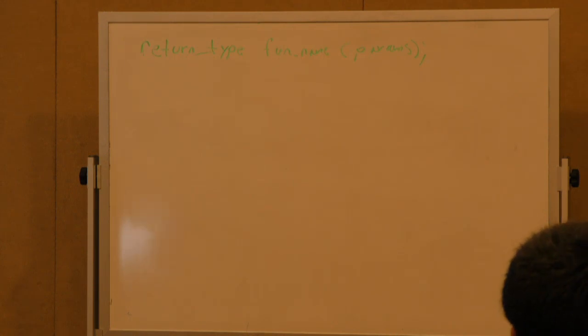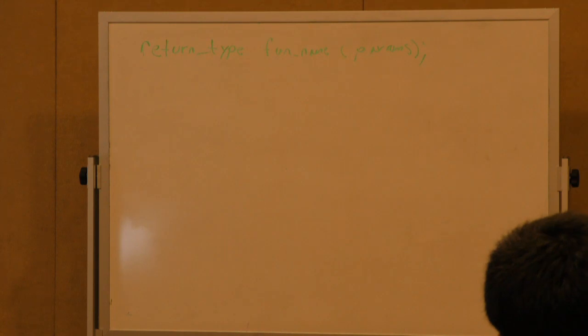So along the lines of the return type, your function can either return something to you, or it could return nothing to you. So that would be a void. A void return type means your function doesn't give you anything back. If you did want it to give you something back, you'd have to decide what it is, the type that you want it to give back to you, whether that's an integer or a character. You could accomplish a successful function regardless of whether it gives you something back or not. It's up to you to realize which one you want to use.